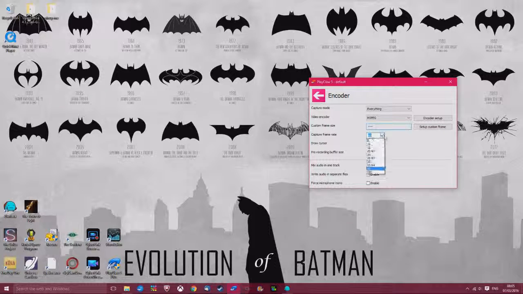Capture frame rate, again, frames per second, we've got it set to 60, but you can have it set to 30 if you want, or 120, it's entirely up to you. And the audio, unless you want to be messing with the individual audio tracks, I'd just leave those as they are. So this is the very basic setup that you need.